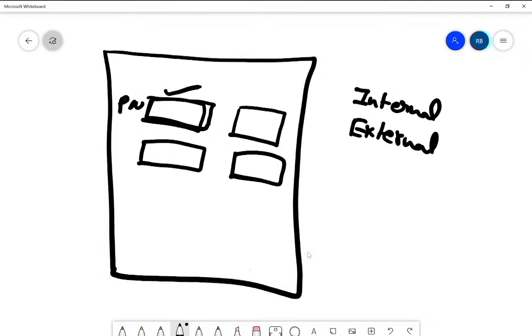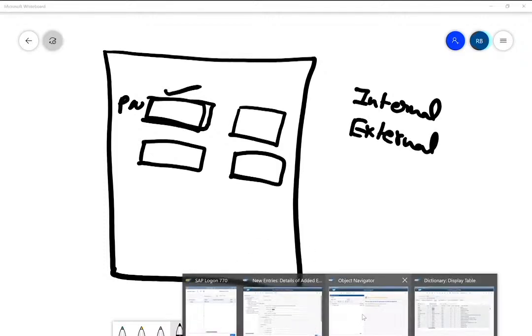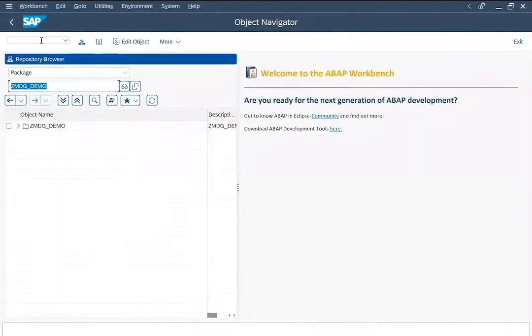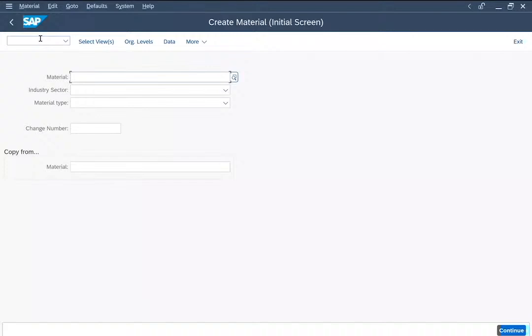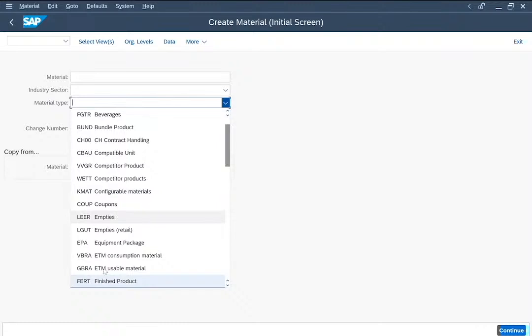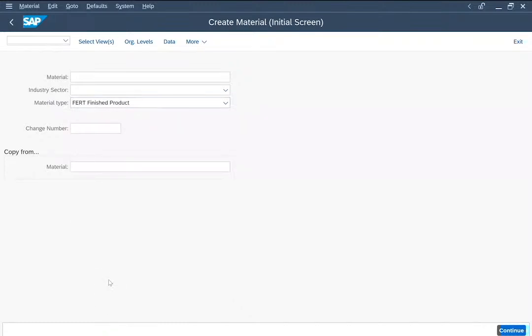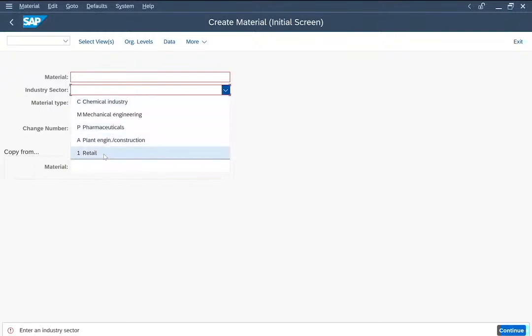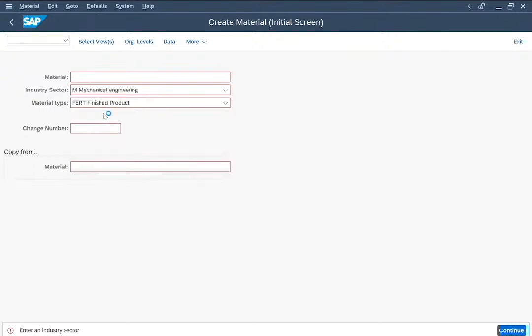Usually if you go to MM01 also, there are two ways. Whenever you are creating any material master, this is what I'm talking about. For this particular material number, sometimes it depends on the material type that you are choosing. Let's say, for example, I'm choosing FERT as a material type, and let's select the industry sector also, mechanical.